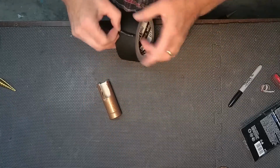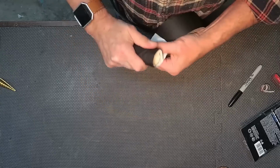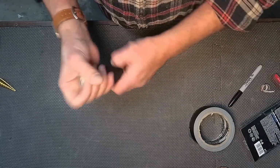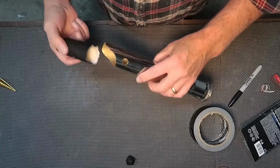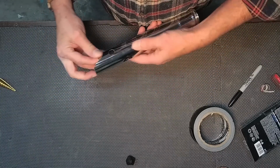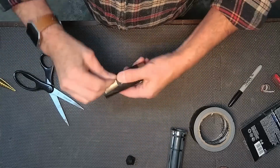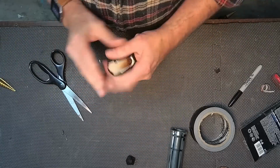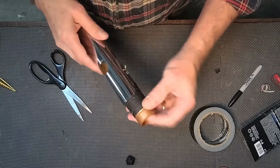I'm going to use a little bit of what's called gaffer's tape, but you could use duct tape, anything you want. And I'm going to use that to create a little bit of a thicker PVC so it's more snug fit into there. I'm going to use some scissors, trim that piece out, and that's ready to go in. And oh, it's good and tight now. That's going to work great.